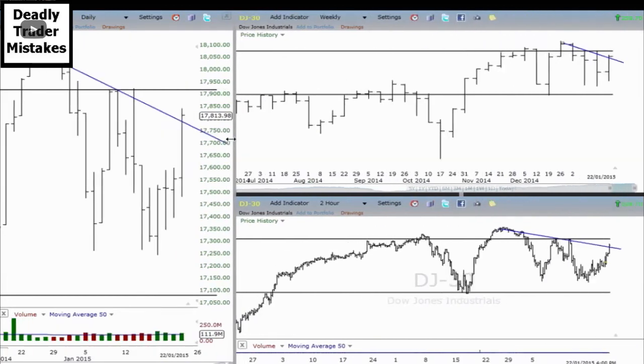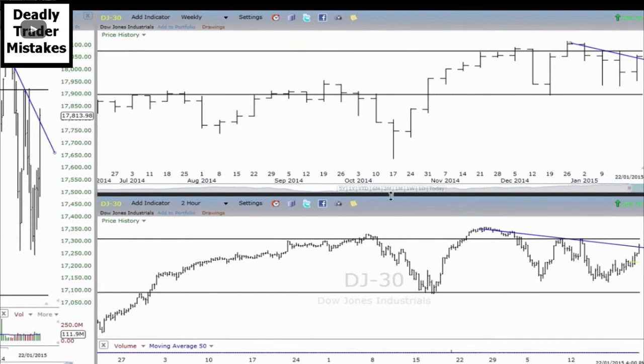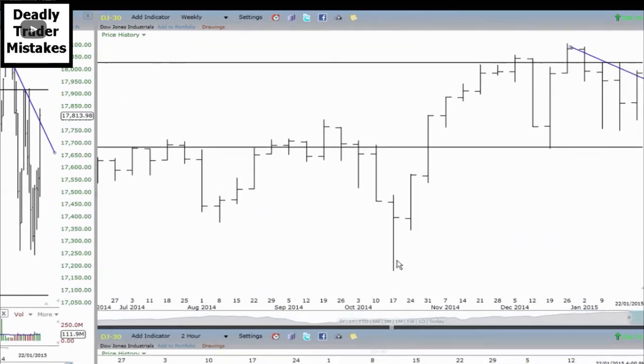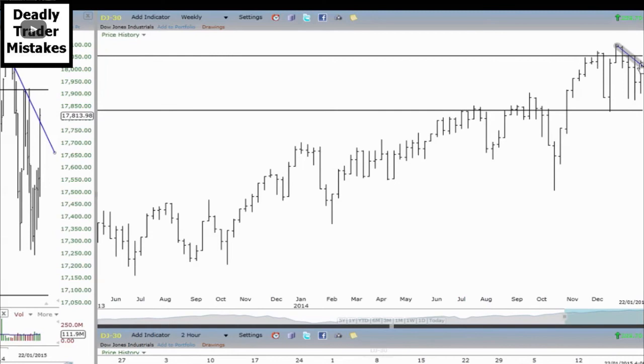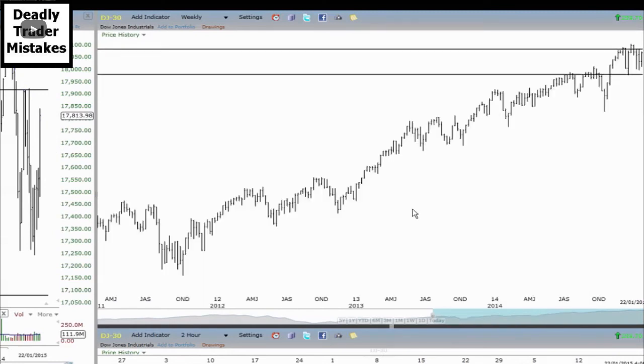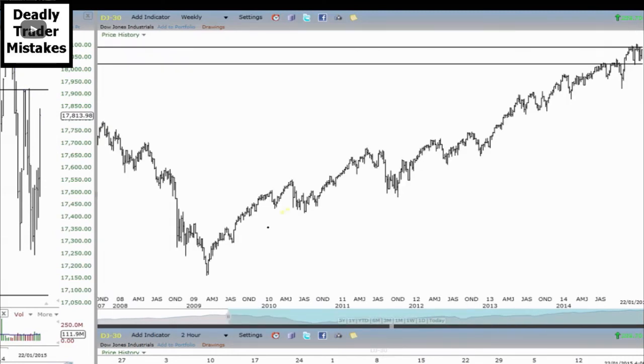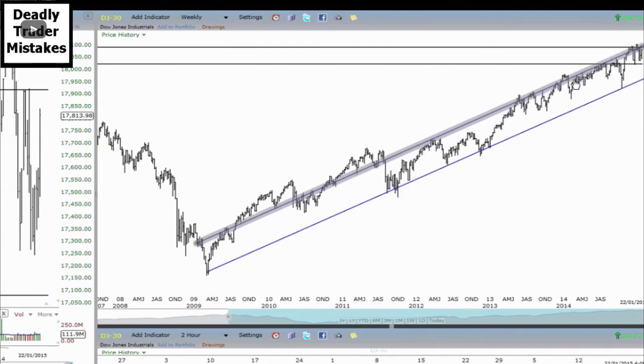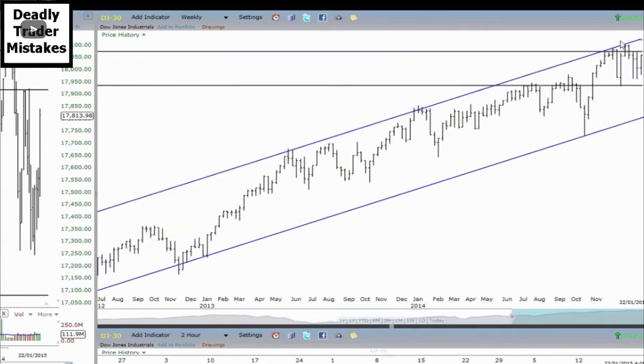Now, just a quick look on the weekly chart here, guys. Let's have a quick look on the weekly chart, and we'll wrap things up. Looking at the weekly chart, we can see that we're still in this overall long-term channel to the high side. You can see this massive big channel we're still in on the bigger picture. Lately it's been struggling to go; it's just sideways now, very indecisive about what it wants to do, where it wants to go.